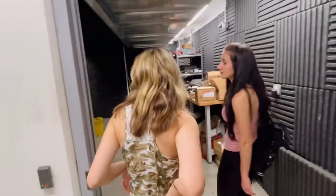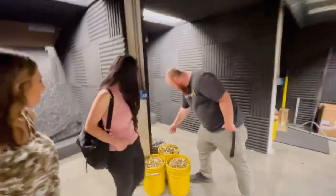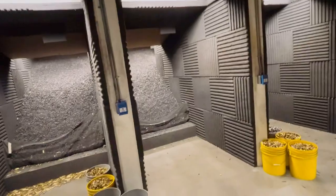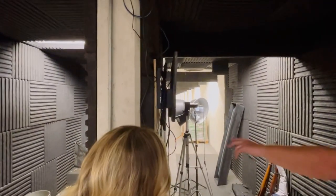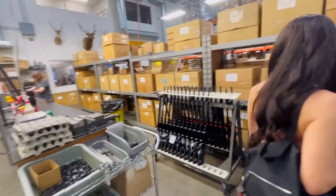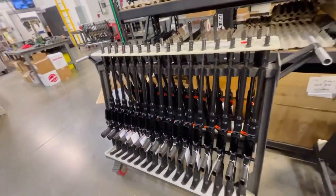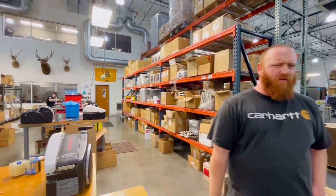POF has its own indoor ranges. They have three separate ranges and do shoot both brass and steel casings through their rifles. They test them anywhere from 100 to 500 to even 1,000 rounds put through their rifles. They also have a long-distance rifle range, about 100 yards, where they can do precision shooting testing on rifles they want to market as precision rifles. At the time they were shooting a video, so it was occupied by camera equipment. The rifles are then brought over — screws are tightened, thoroughly inspected, cleaned, and ready for packaging. They even had a section just for the assembly of their Phoenix 9mm and their Rebel 22s.